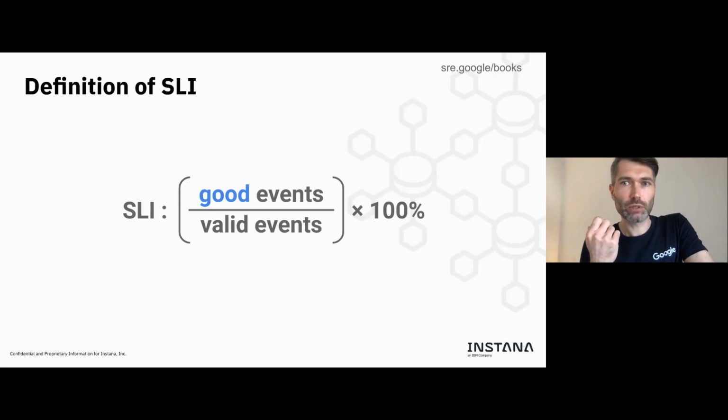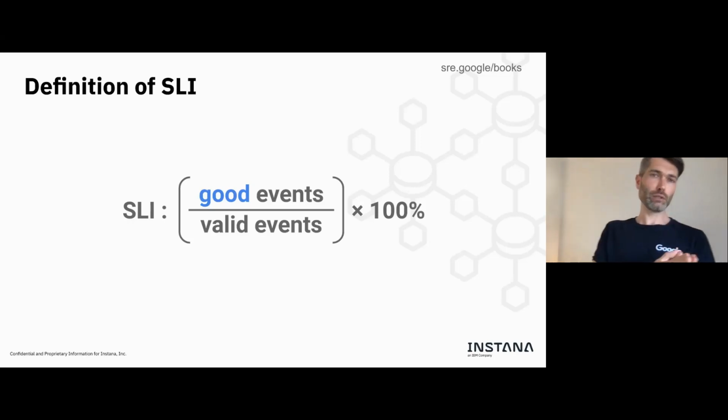but there are different types of SLIs, right? You can look at availability, so if something is up or not over time. You can also look at data processing, for example. You could look at how fresh is my data. Is it 4 hours old or 5 minutes old, or is it 2 weeks old, right? So if you have an application where you want to have dashboards and graphs, data freshness is definitely important. Also correctness: if the data that is received at the client and then rendered is correct or not. You could also look at throughput and latency and so on. But let's focus on availability and latency for the time being.